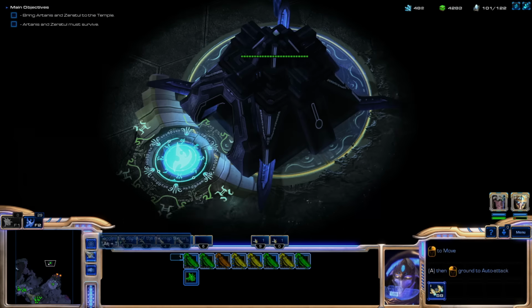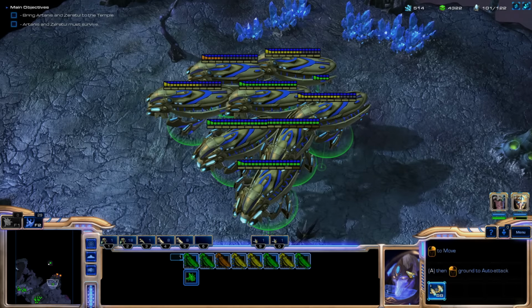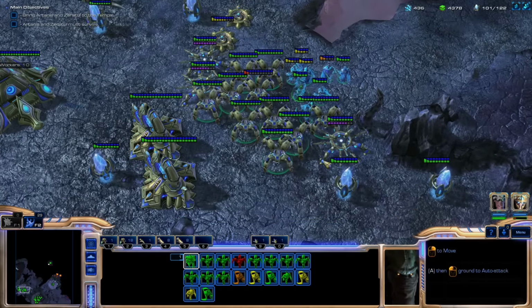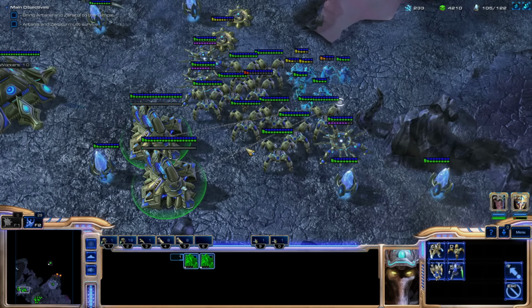So what is my objective? It's bring Artanis and Zeratul to the temple. I wonder if I have to defend the temple once I bring them to it. I don't remember, nor do I know, nor do I look it up. I'm not going to do that. It just doesn't seem right to do that.